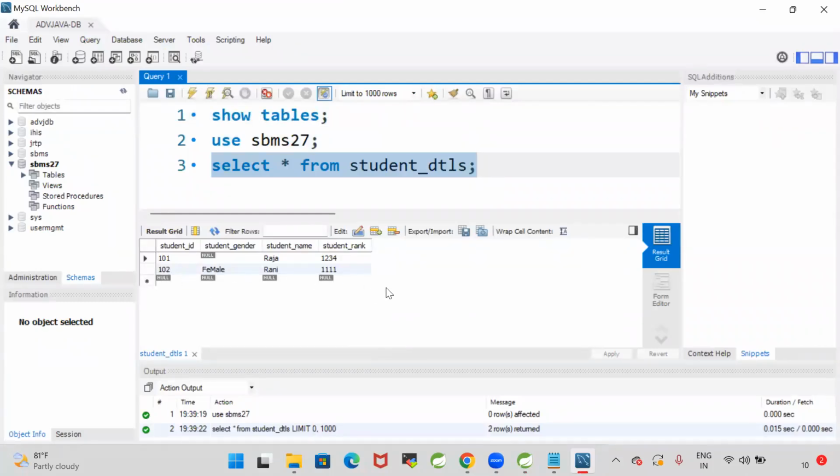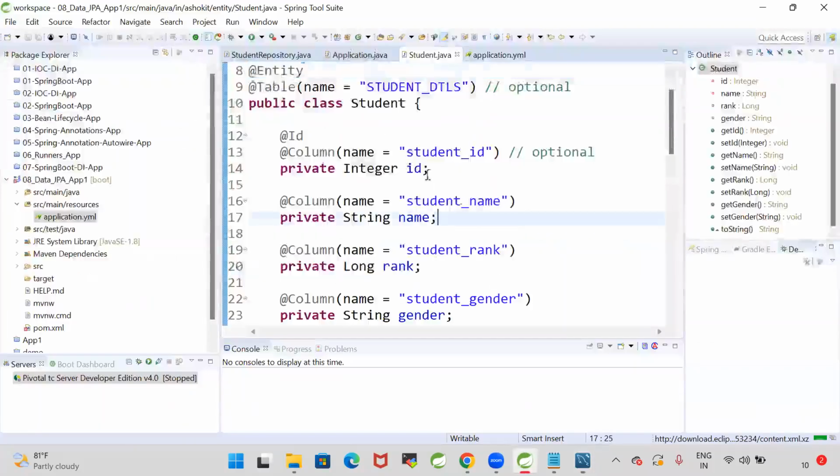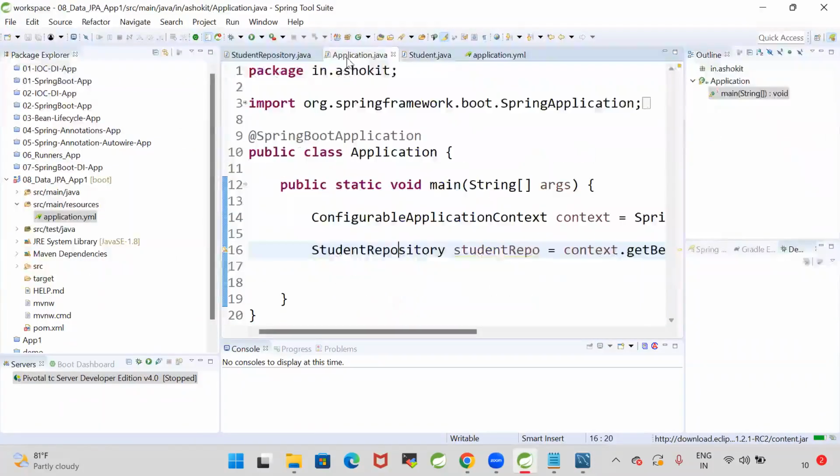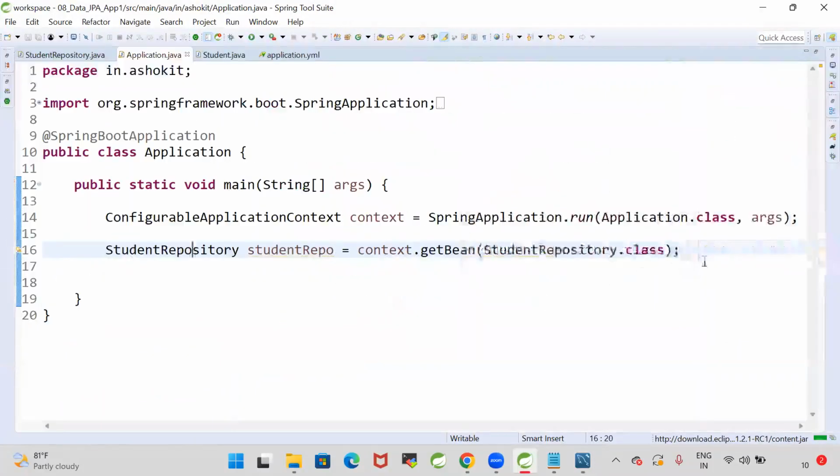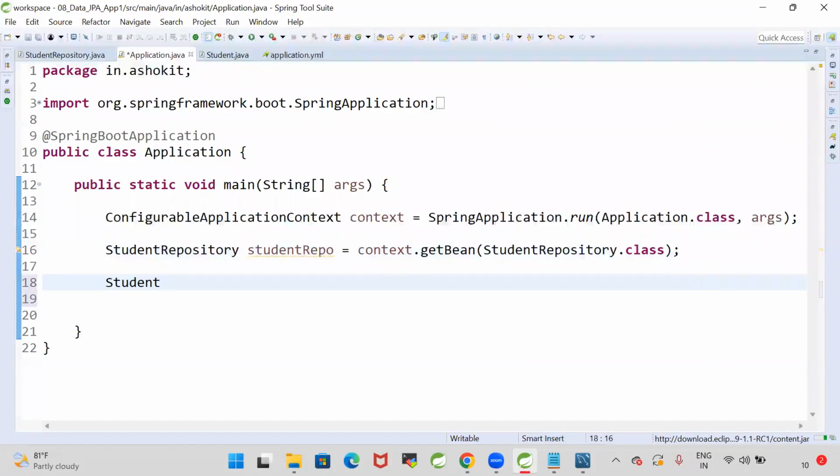Now I want to insert multiple records at a time. In order to insert multiple records at a time, we have the saveAll method. I need to create multiple student objects. So Student s1 is equal to new Student.